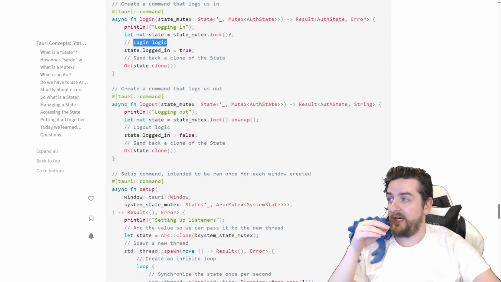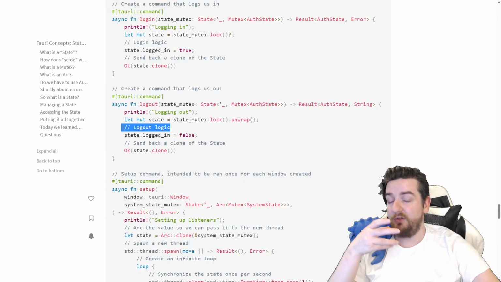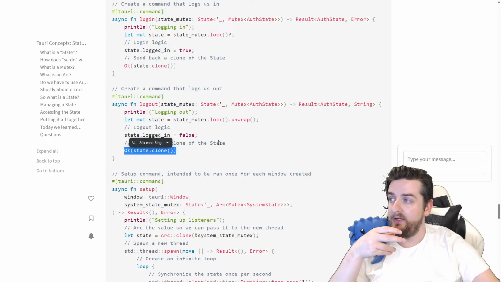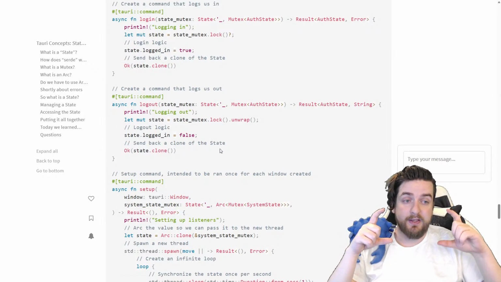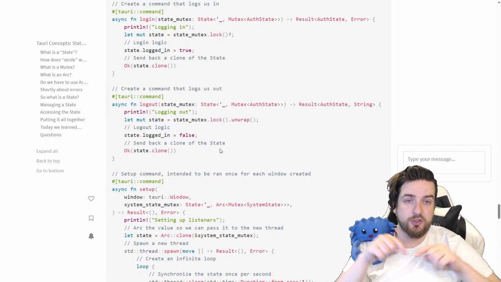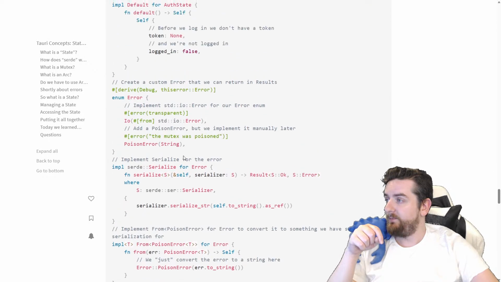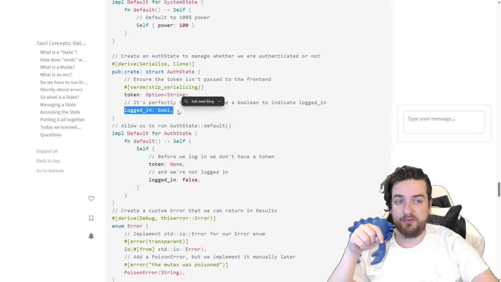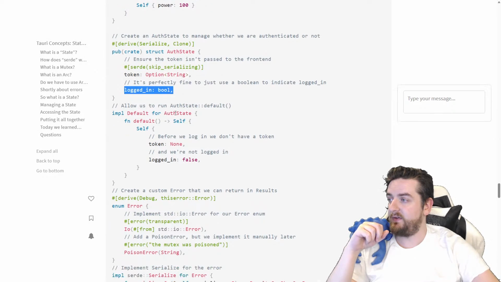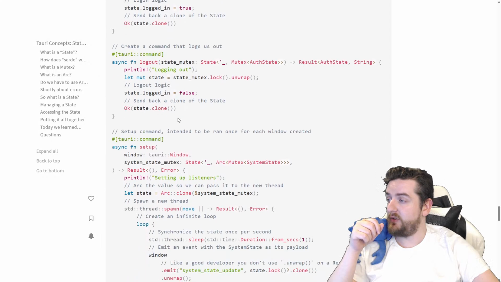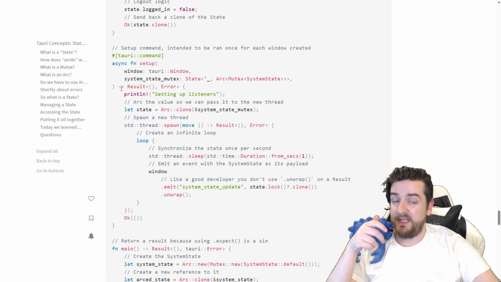This is where you would have login logic, and here's where you would have logout logic. In both cases, we return the state in the same way, which will just be in JavaScript an object with logged in true, because we are serializing. We're only serializing the logged in value, so this will turn into an object in JavaScript with logged in being false.